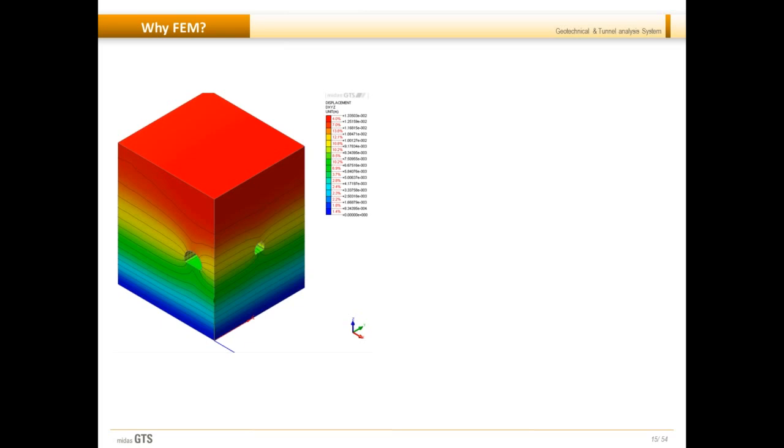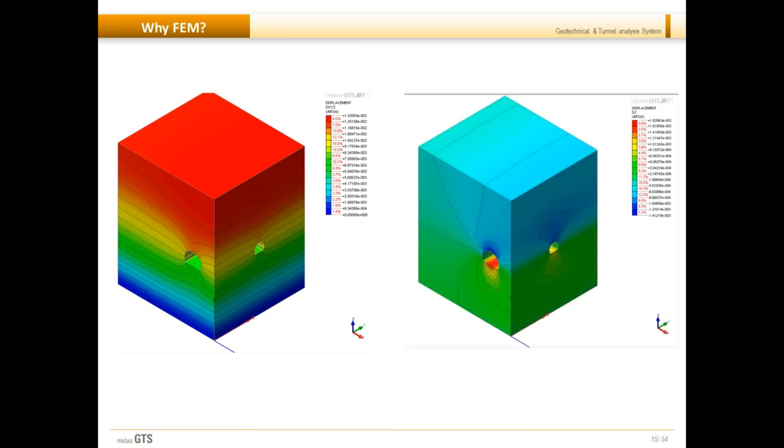So here I'll show you this case. This is a very simple example of a tunnel with connecting galleries. You see the results. It gives beautiful contours. The results are for displacements, and the result is 1.335, let's say. This is the same model, but the result is actually 1.82, and the maximum displacement is occurring at a different location as compared to the initial model.